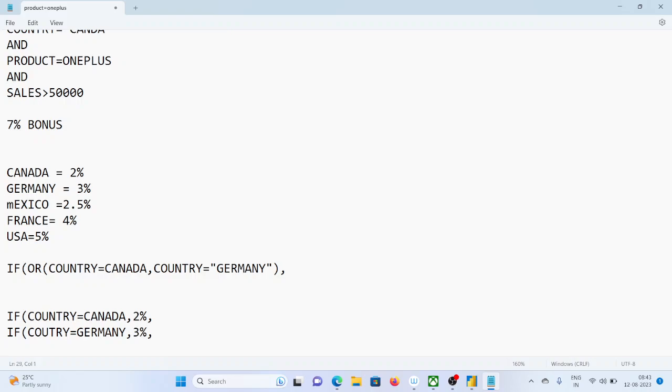Again one more if: if country equals Mexico, then we will give 2.5%.